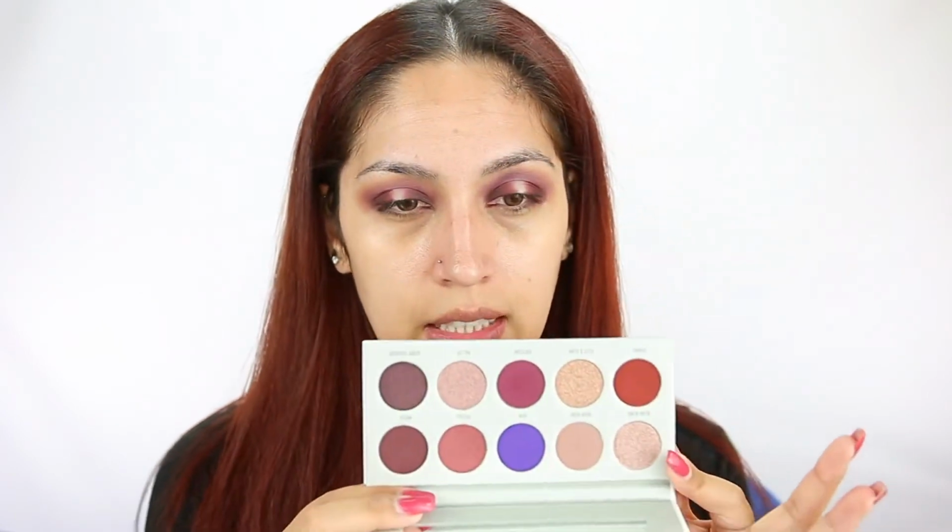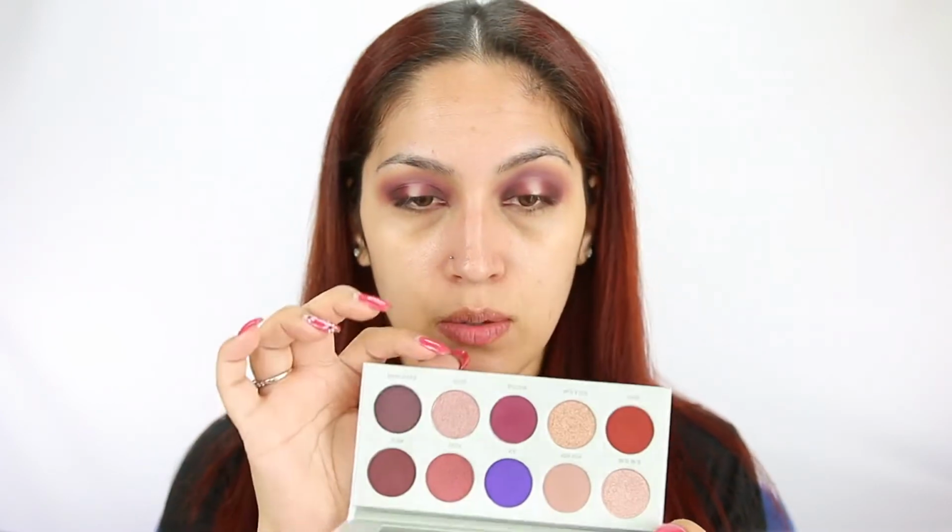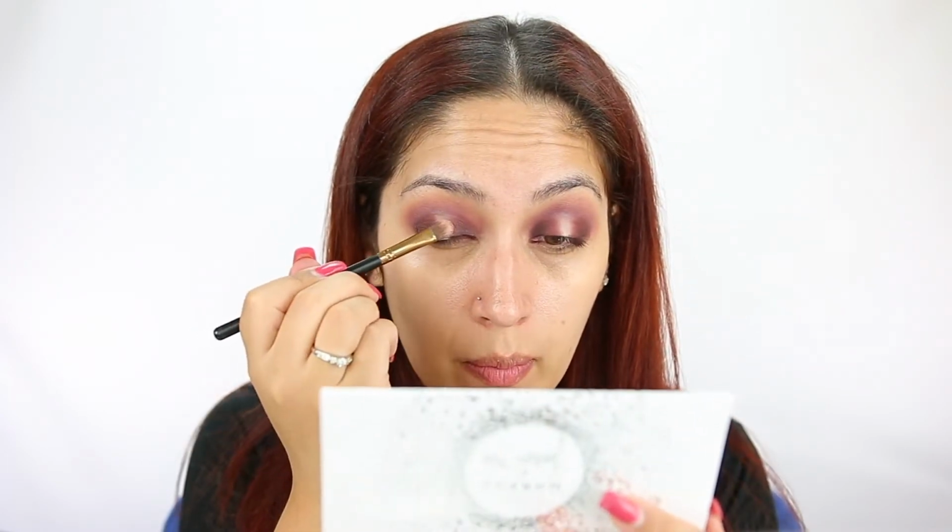Okay, so for my inner corners, there's 3 similar shimmer colors, and I think I like this one because it looks like a duochrome color. It looks really pretty, but I think I want to go with one of these 2 because they seem like they would have more of a bang to them. And from those 2, I think I'm going to go in with Glitz and Glam. Let's do that. And let's go in with a flat shader brush. I'm going to pack my brush and apply it.